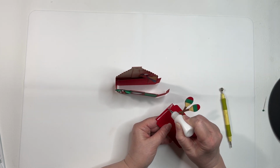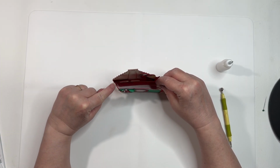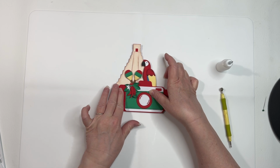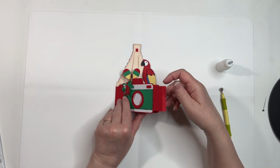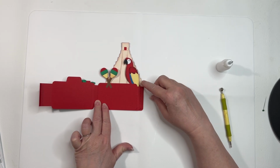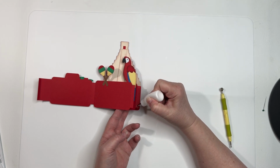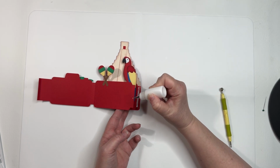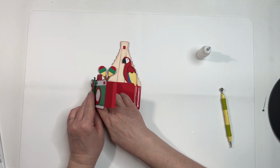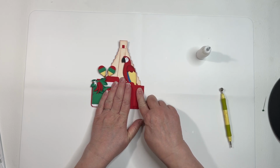And I'm going to do the same thing with the front layer. I'm going to lay it down in front of that first layer I did. It's going right back in here to this corner. And just let it grab onto the side. And then, with your card laying flat on your table, I'm going to put glue on these two tabs. Let them lay down flat. Bring this over and glue them to this side.